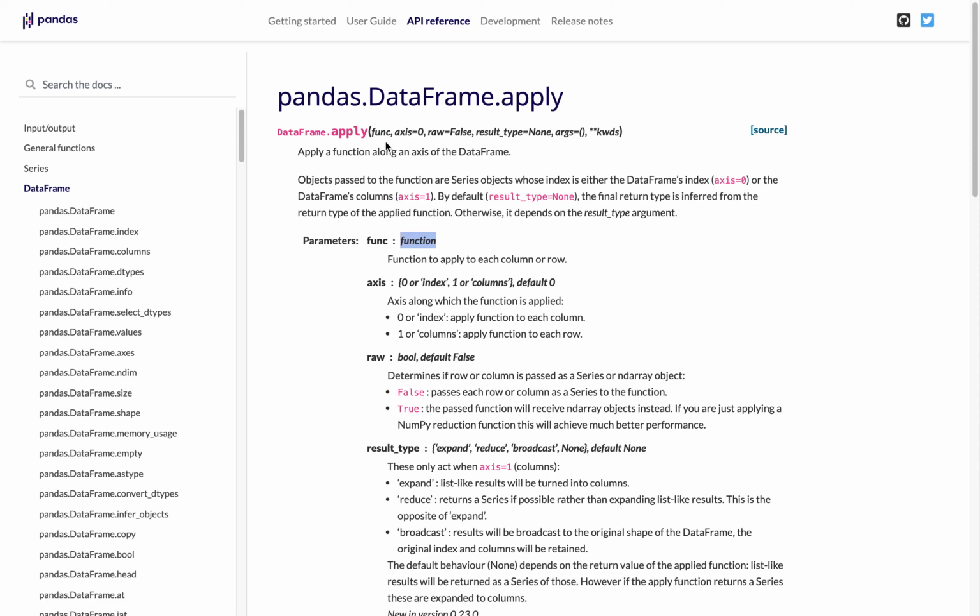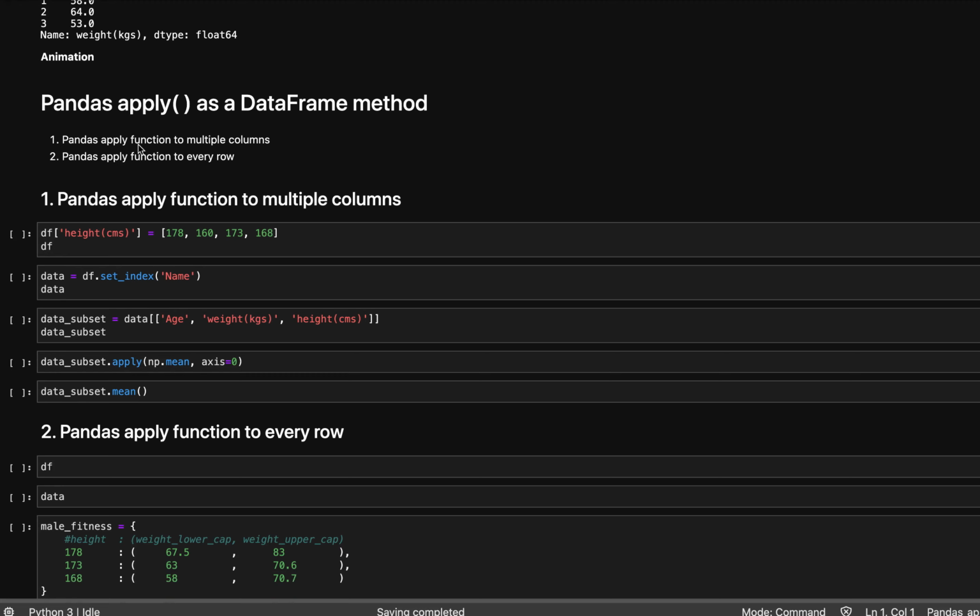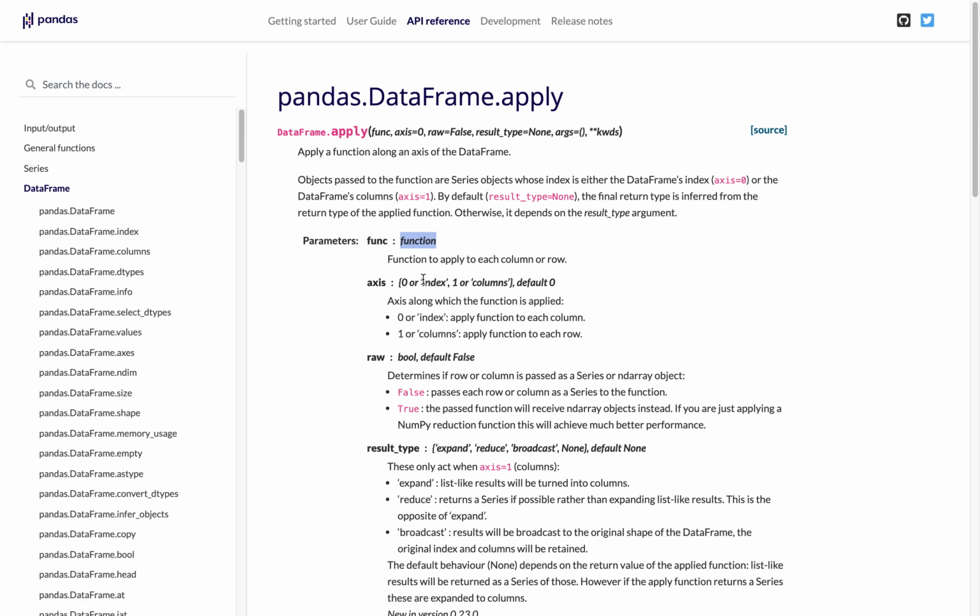So, let's go to it. See, the pandas apply function. Think of axis, I will explain the axis first so that you will understand clearly. Axis equals zero is actually applying, down the rows, whatever function we want to apply on the data frame, on each and every column, down the rows. And when it's axis one, we want to apply along the columns in the horizontal direction. We will demonstrate that.